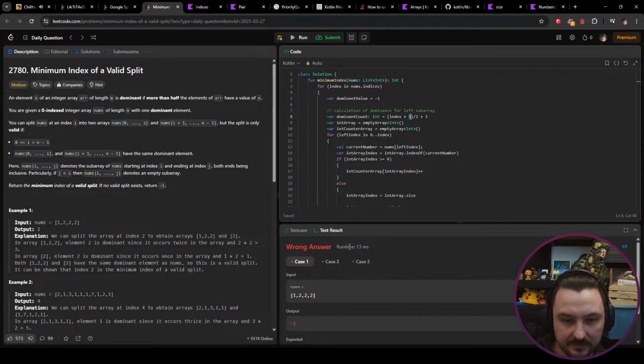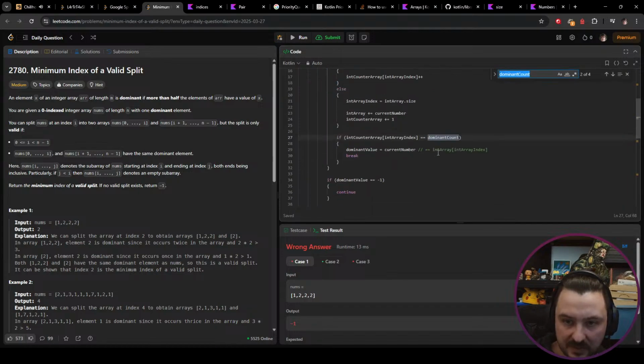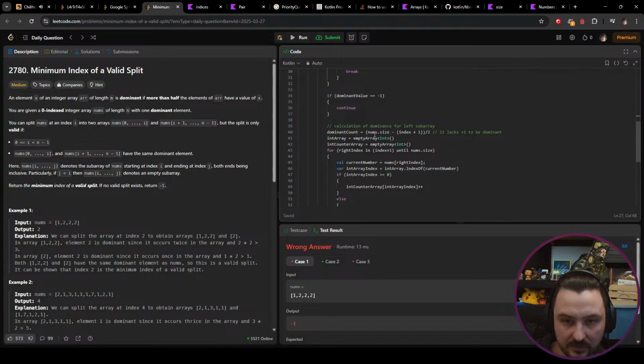0 plus 1. Dominant count. Maybe a second one. So here, num size, which is 4, minus index plus 1, which is 1. So basically 3. Oh, I forgot to do plus 1 here, right?